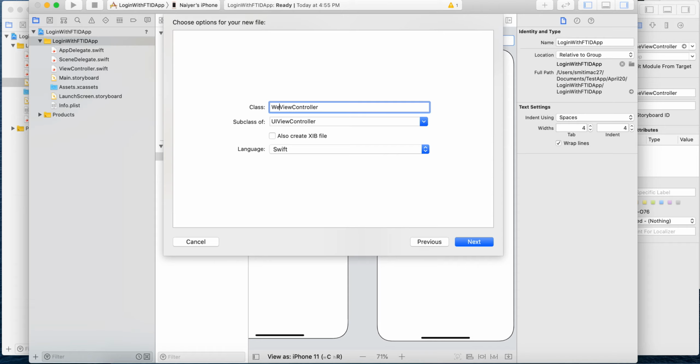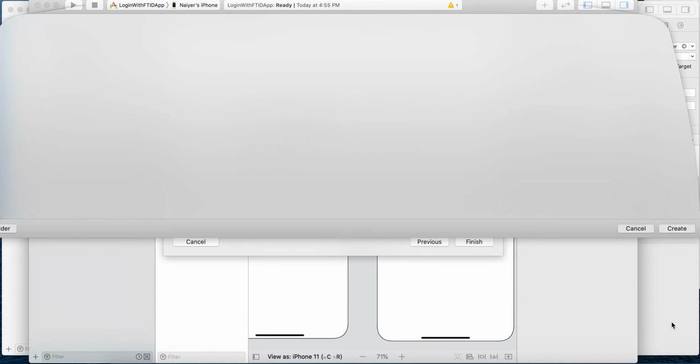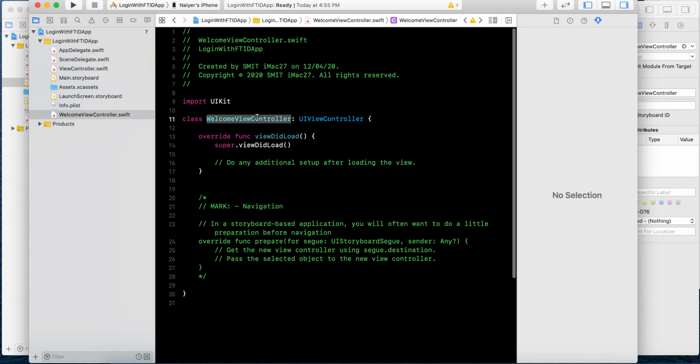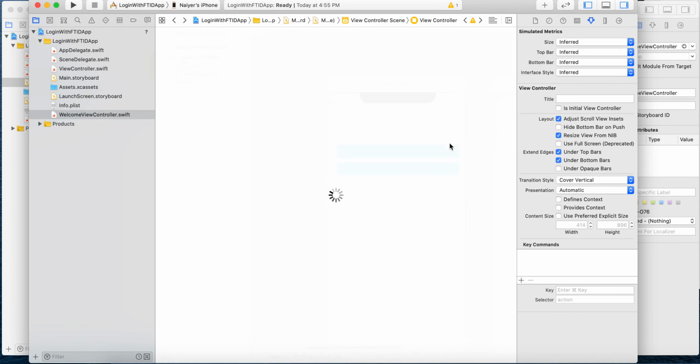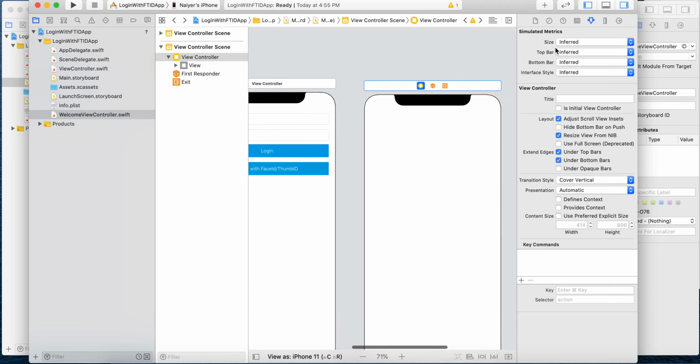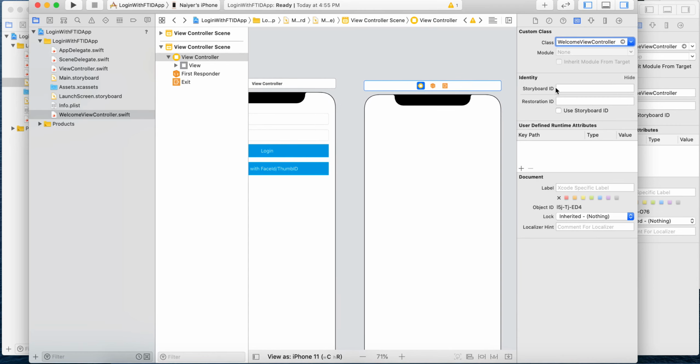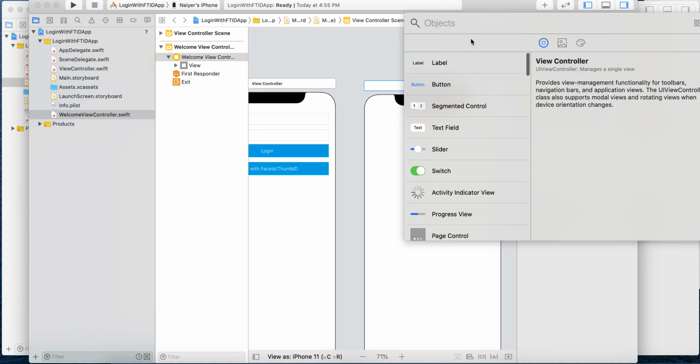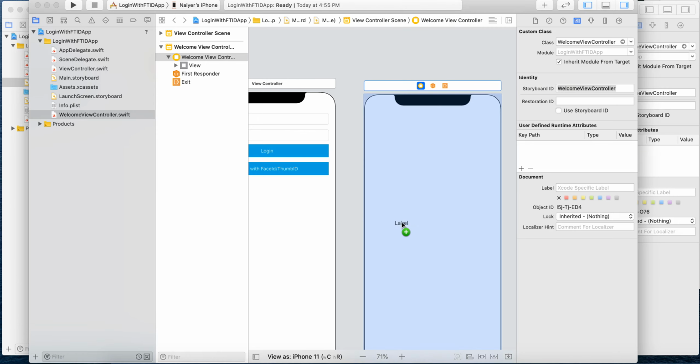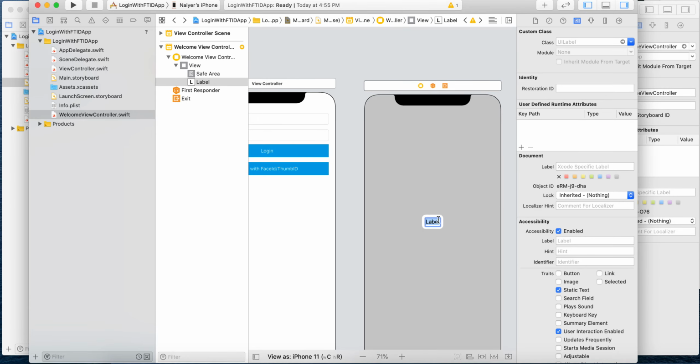The name is WelcomeViewController. Okay, I have added the new WelcomeViewController, and this ViewController will be added here. The Welcome ViewController and the storyboard identifier are the same. Now I'll add a label to identify that the ViewController is the same one which I have called from the previous controller. Welcome new ViewController.